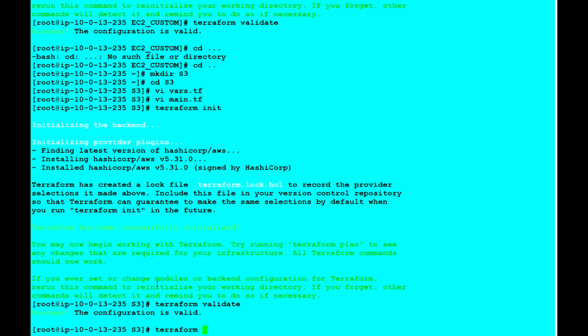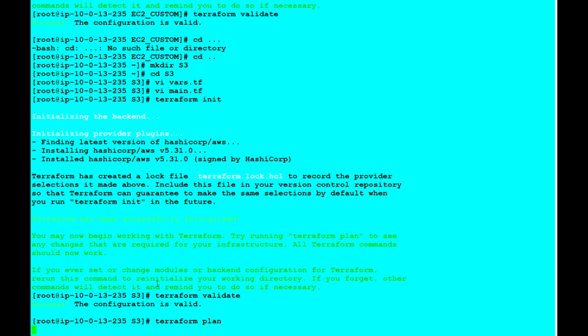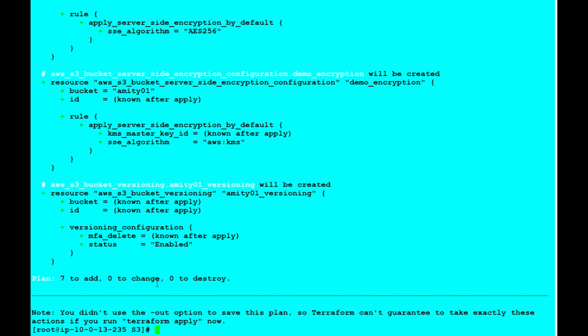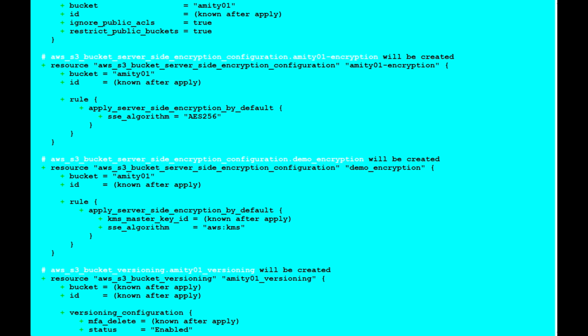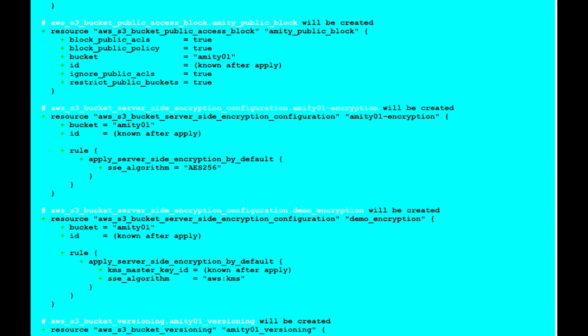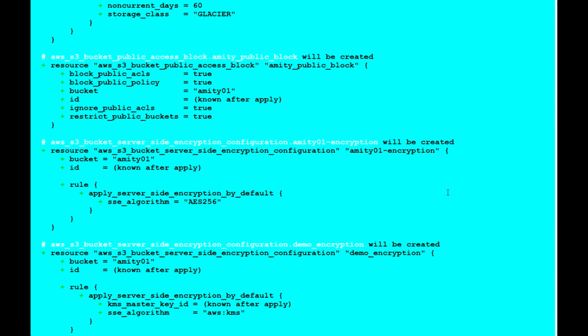Then plan. It shows all the information about what it's going to do. Also versioning is there. So you can always check that the resources you're going to create are all correct and in the right format.